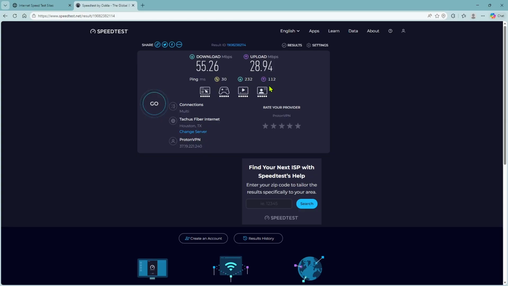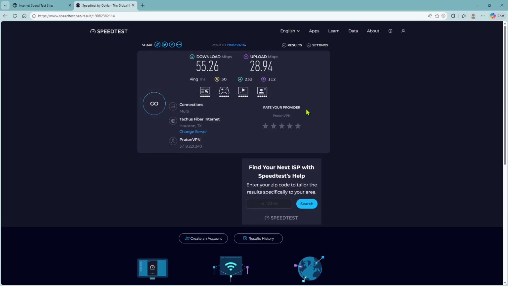That is, the 232 and 112 represent loaded latencies. Note here that they are significantly higher than the idle latency. And that's true for my AT&T gateway device. It does suffer from what is called buffer bloat, and you will see loaded numbers often significantly higher than the idle numbers.